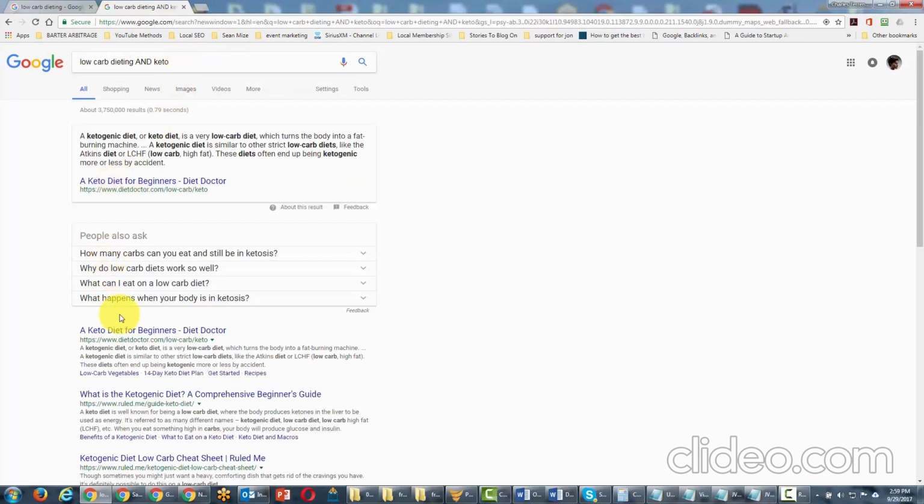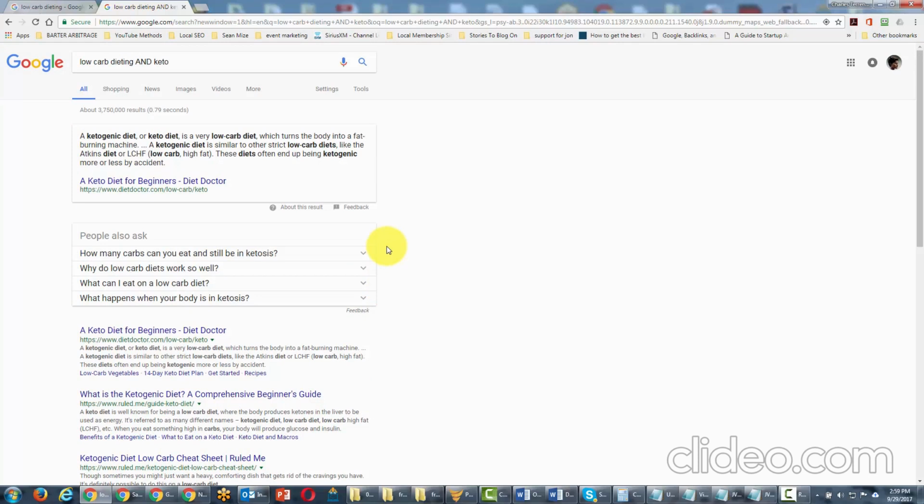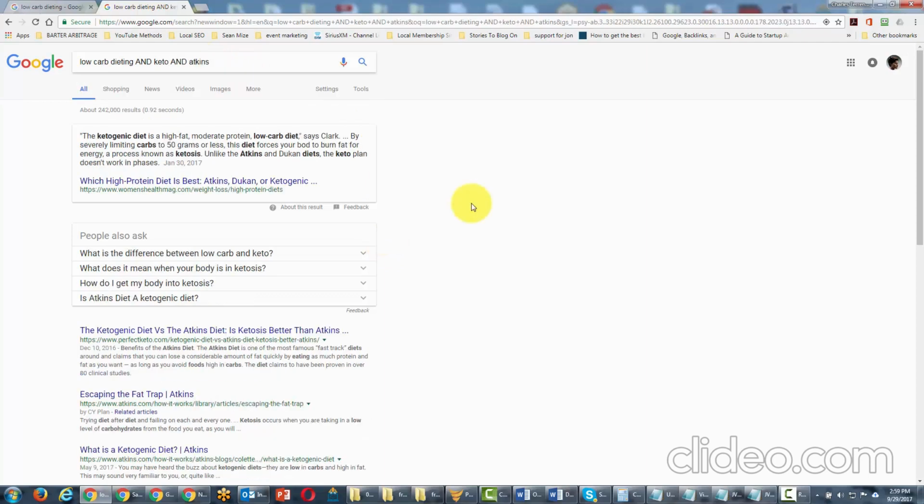You'll notice then that all of the results are relevant and they have both terms together. So this is a great way of being able to combine ideas, but to only bring back those results that have all of the ideas involved. We can actually add in a third term. What you'll notice is that the results get smaller because we're saying only bring back the sites with all of these terms together in the same site.